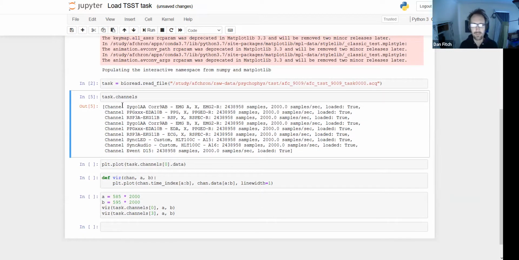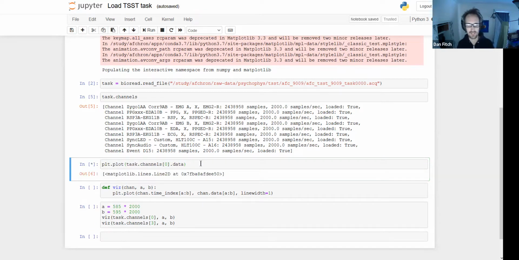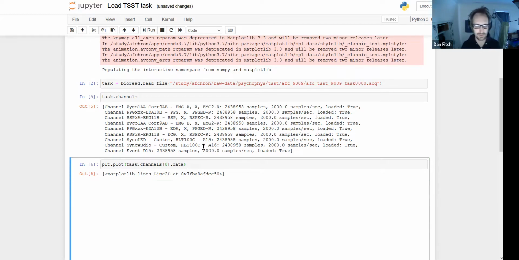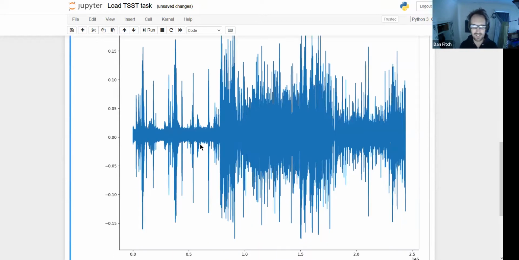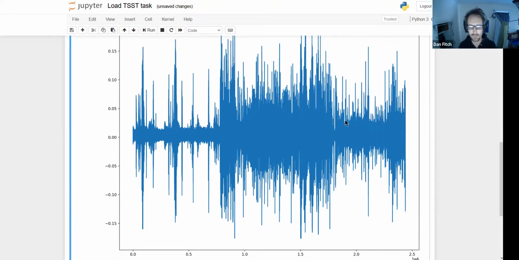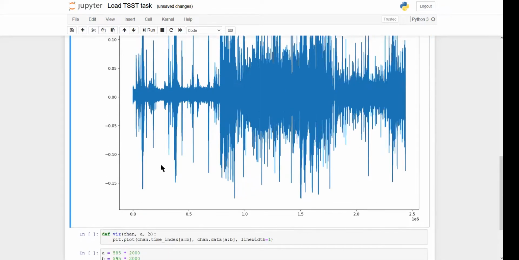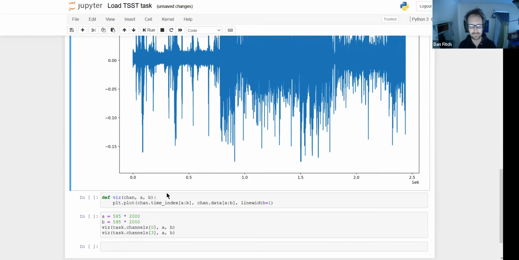If we want to start looking at the actual data, we can just say, hey, matplotlib, let's plot some of the data. We're going to take channel 0, which is in this case the Zygo channel. I'm just going to plot the whole thing, the entire length of it. Now, this is not quite as useful as what you might actually want to do, but it at least lets you see there is data. It doesn't have a super handy x-axis because it's doing scientific notation. That's fine. We can confirm that there's data. The x-axis is in samples, not in seconds. Oh, good point.